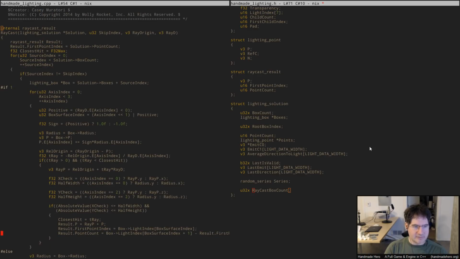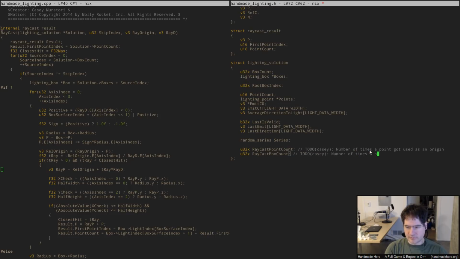I know every time I consider a box, I could also do something like a raycast point count: the number of originating points for rays, or the number of times a point got used as an origin, and the number of times a box got considered for intersection.